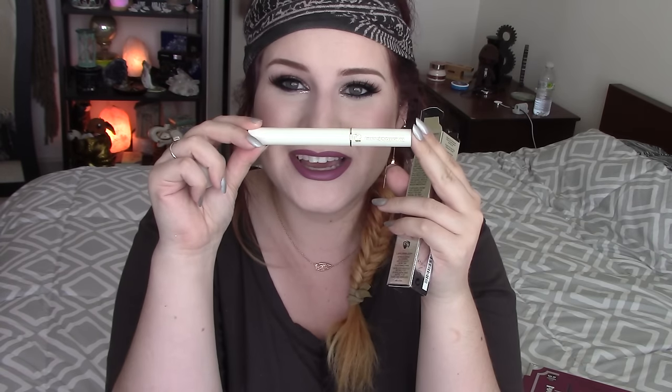For my birthday, my best friend Sam got me the Lancôme Cils Booster full-size mascara primer. I think she got tired of me saying I want that but I don't want to pay $25 for it, so she paid the $25 and got it for me. I haven't used it yet because I'm still using up my other primers — I just want to save this and be able to use it forever.